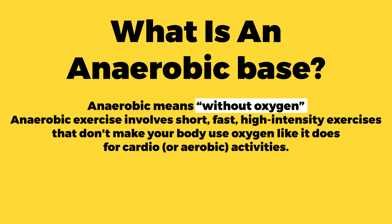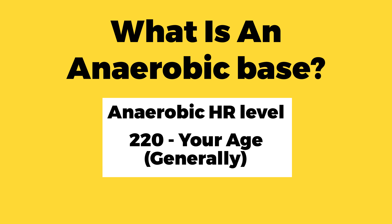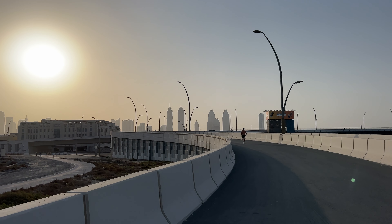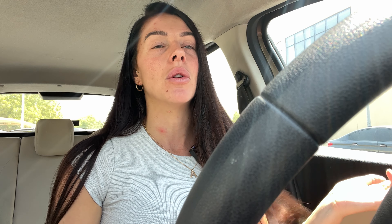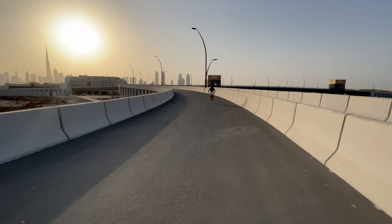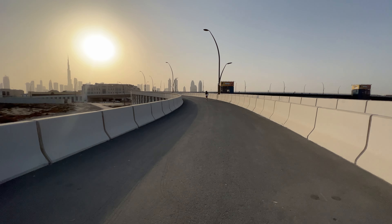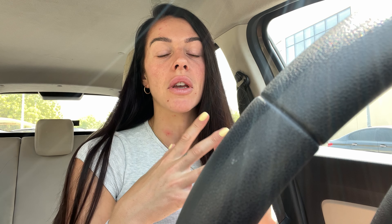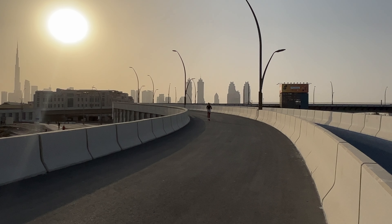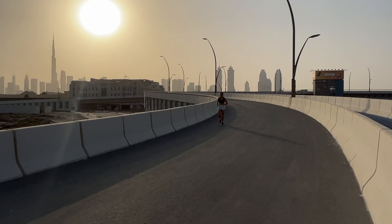Today's session is the opposite of that — it's anaerobic. Anaerobic is when our heart rate is at a specific level, generally 220 minus your age, where the body gets used to running without oxygen. This is what people miss when they go for a 5k PB — they haven't trained the anaerobic threshold, the really high heart rate zone — and you absolutely bomb out because your body cannot cope with that intensity. Today we are doing an anaerobic threshold run, pushing harder than my threshold of about 4:40 per kilometer, on the hills, which will help me get faster on the flat.